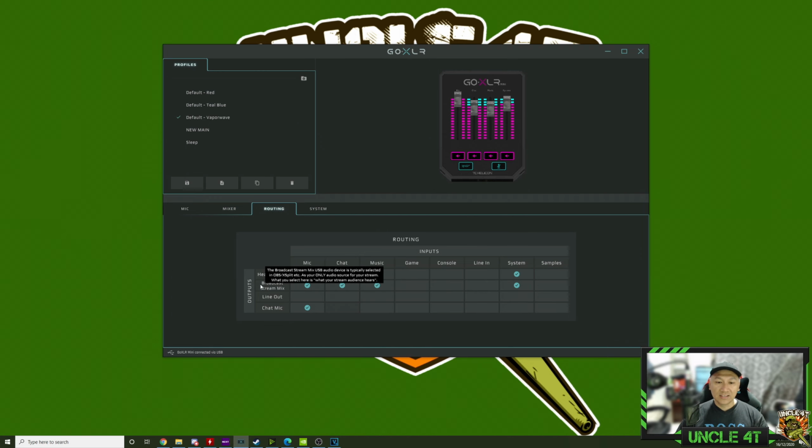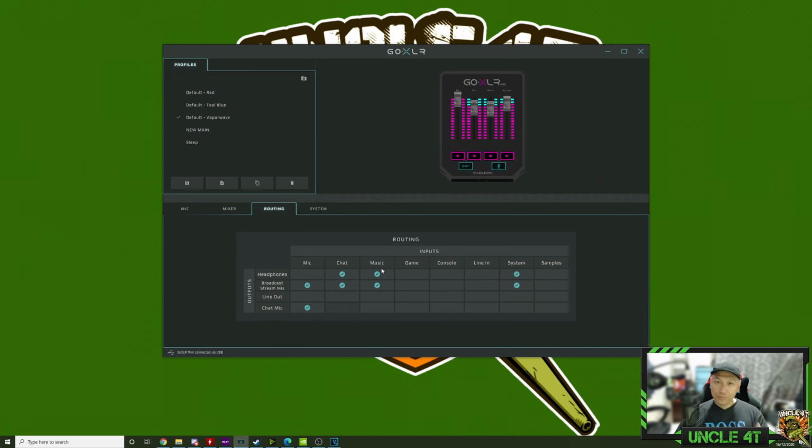The broadcast is the system, if I were to select it for XSplit or whatever. Anyway, click all of this for the mic, chat, music. Make sure you click the headphones for chat and mic. Otherwise, if you unclick this, you won't be able to hear Discord in real time. So this is basically sound in real time. If you want to just copy this: mic, broadcast and chat. Mic, chat will be headphones and broadcast.